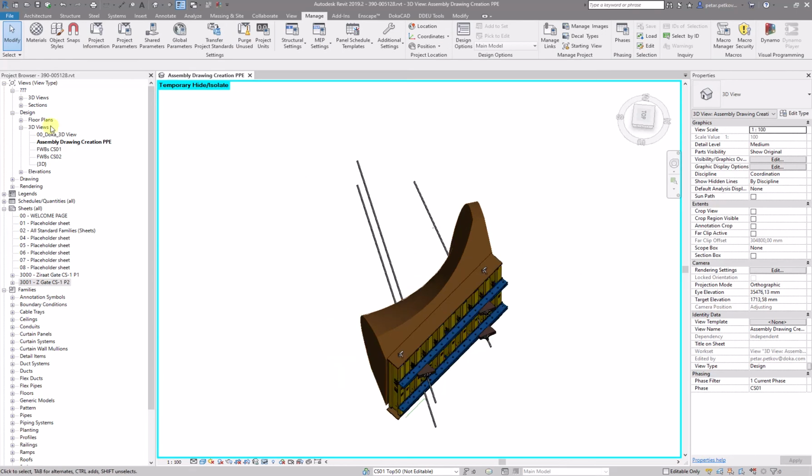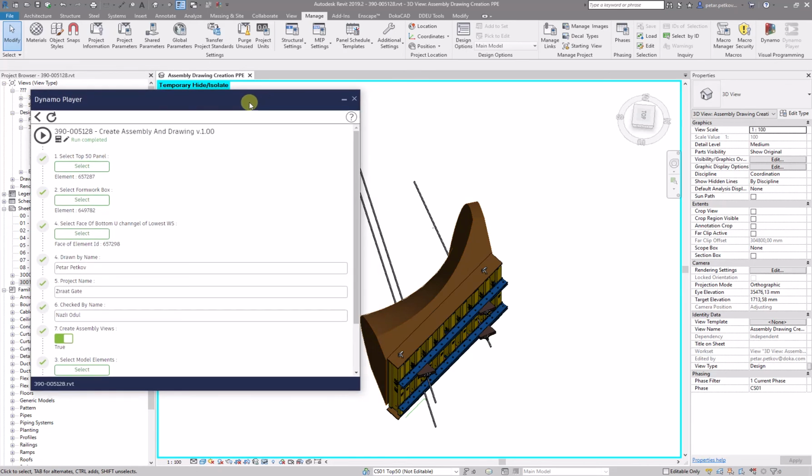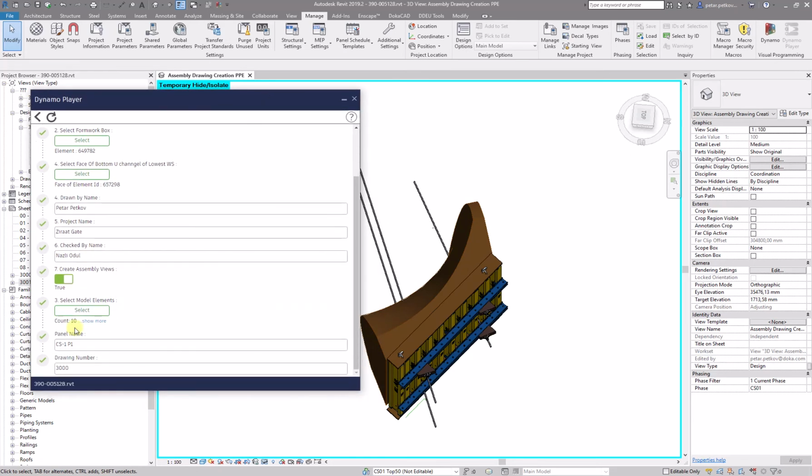So now we can do this panel, and let's assume this panel would be named CS1 P3, because P2 is the 3001 and the drawing number is going to be 3002. So it's very important when we select to make sure that this number changes, because we cannot clear this number. So we have to, without closing Dynamo, clear it, so if you want to run the script 2 consecutive times, you have to make sure this number changes.